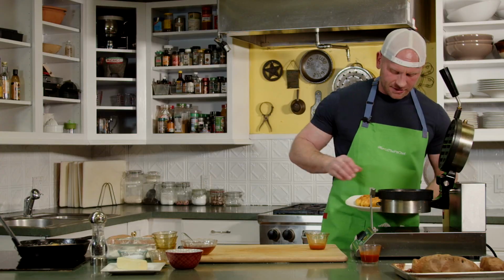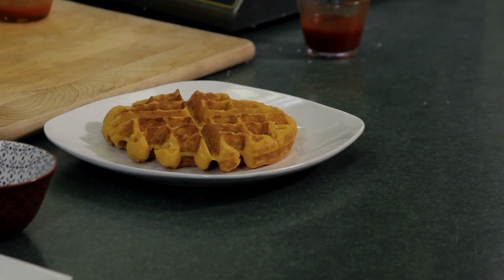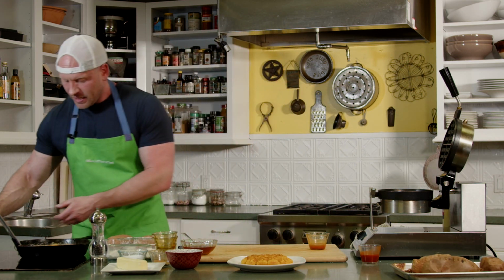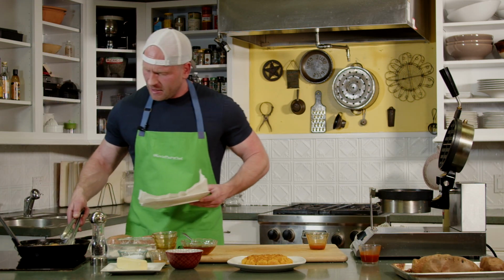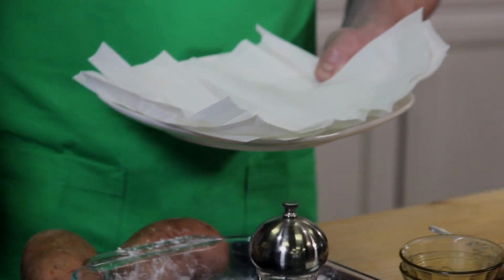You don't want to burn your hands. Look at that. We got a nice, gorgeous sweet potato cornbread waffle. Trust me, try this guy out. You're gonna absolutely love it. All right, and look, our chicken, it looks like it's done. Nice, golden brown, delicious. Look at that guy right there.